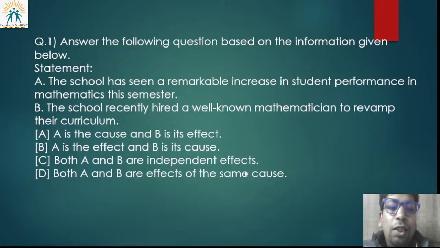Now many people would say here, oh, how is B the cause, how is A the effect? You might say that the mathematics teacher did not have anything to do with the performance, the children did well on their own. You might say all those things, but the point is SNAP does not rely on high-end logic. It's purely commonsensical, because there is a relation. Recently the mathematics professor was hired, and you can just assume that because of this particular guy the performance increased. I hope this is clear.